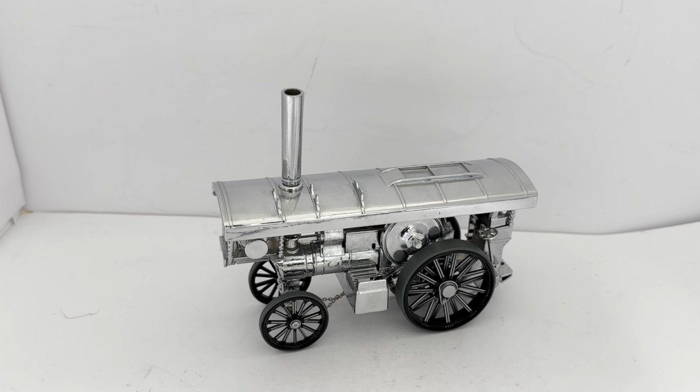You do see more of the colour ones, I hasten to add, because the quantities on the colour ones were higher than on the solely silver ones. The solely silver ones, you might see one or two over the last year that have come up for sale, and they've sold for fairly high money. But the ones I've seen were complete with the tag and with the covering of the box.